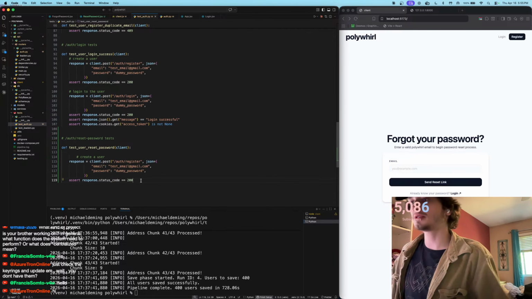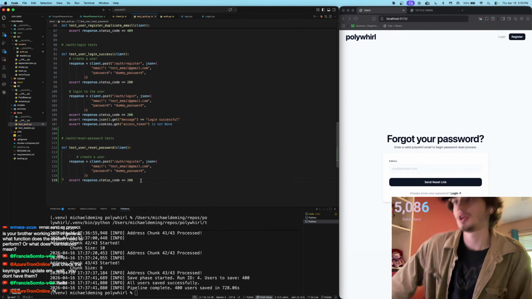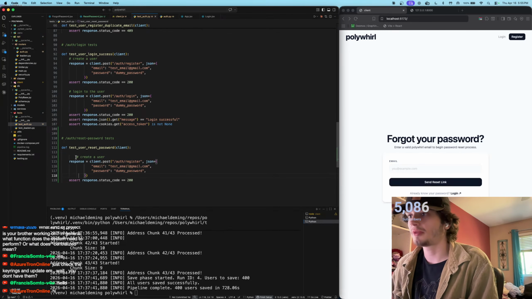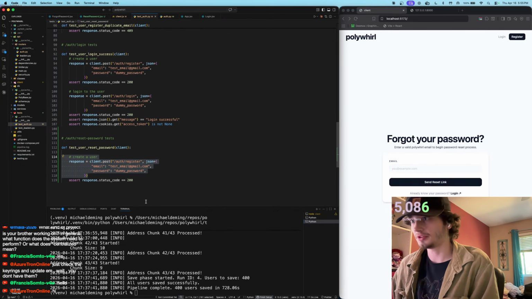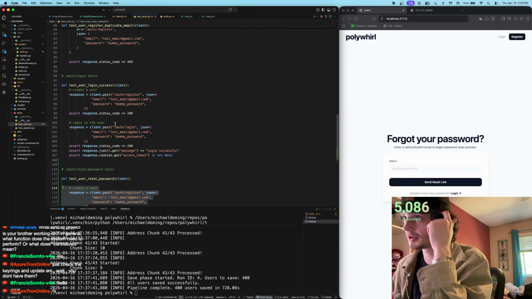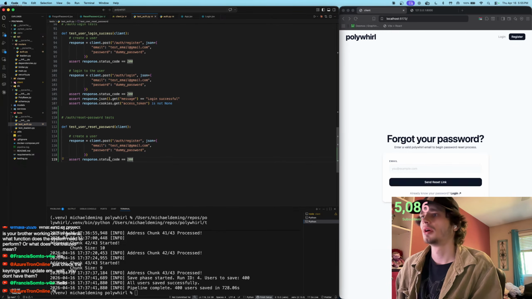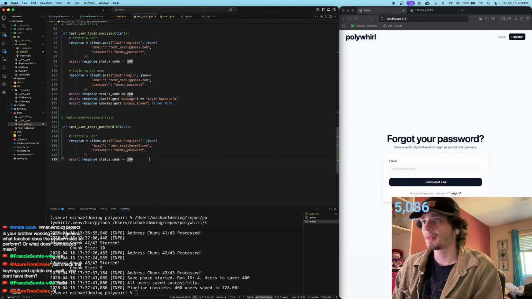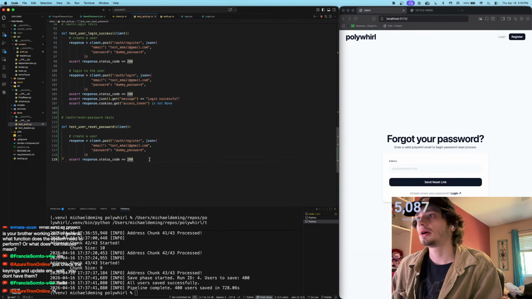So we can copy this. That'll create a user. We probably need to go back through and write a singular function just for creating a user rather than duplicating it throughout all of this. We assert that we get 200 by creating the user here.